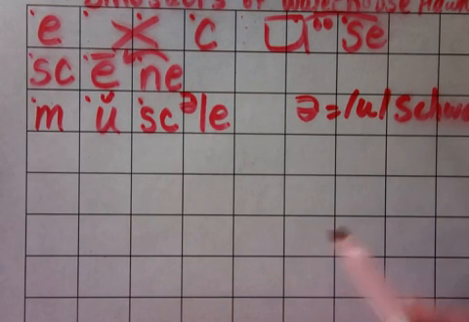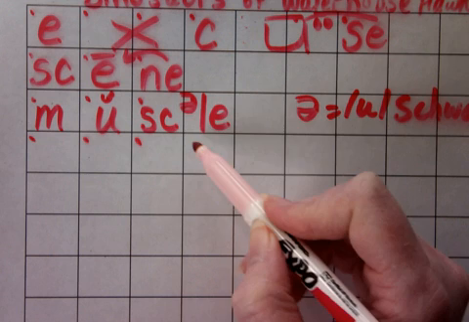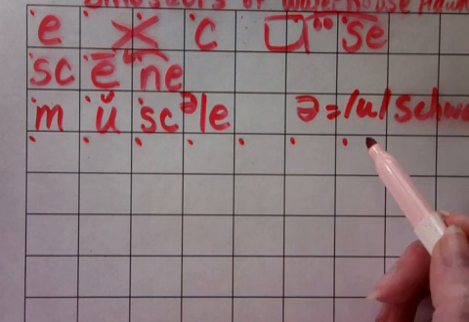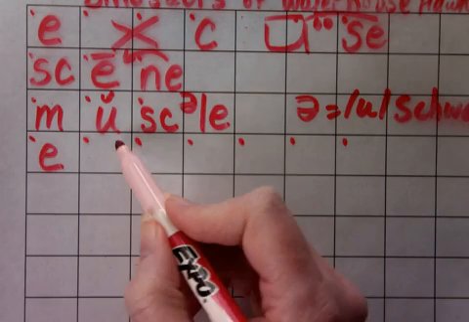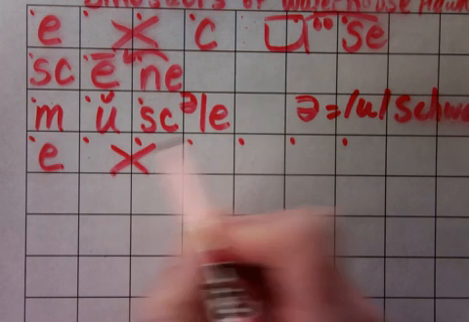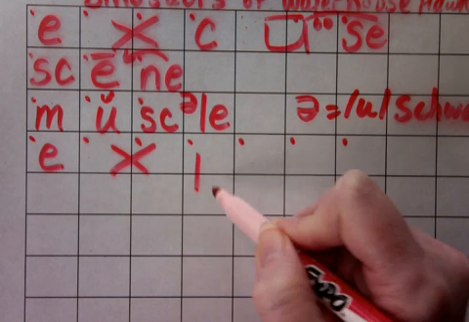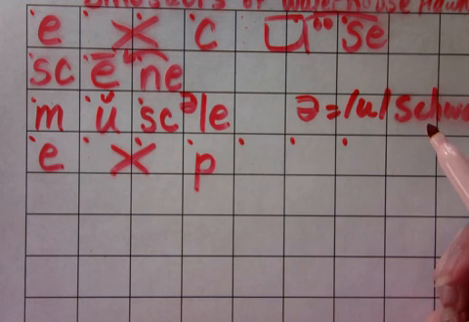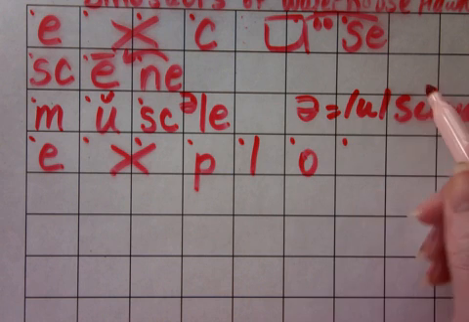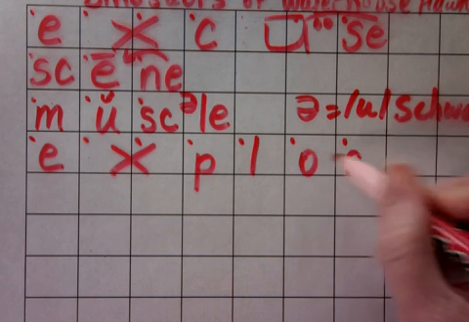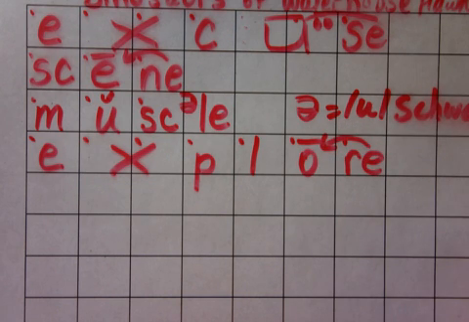The next word is explore. Sound it out. Explore. The first sound is e. Ks. Is that X again? P. Please make sure that your line goes under the writing line and your bubble sits on the writing line. Ul. O. We need that O to be long. Silent E makes the O say its long sound. Explore.